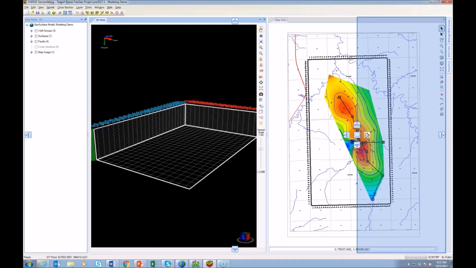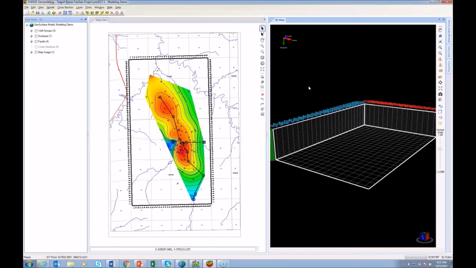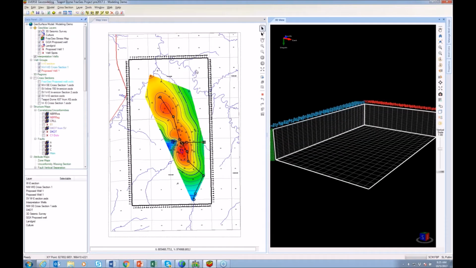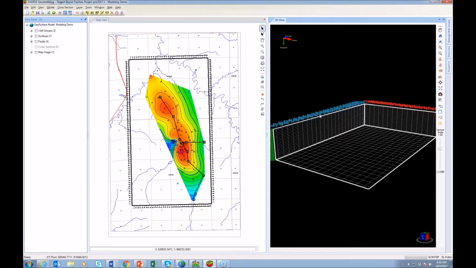We also have data panels that are tied to the particular view you're looking at. I'm now in 2D map view, therefore I'm looking at a 2D data panel showing you all the 2D objects that you have available for display in the map. If I click the focus over here on the 3D map view, we have a 3D data panel showing all of the different objects that are in 3D that we can view. This is what we're going to be doing during the workflow.